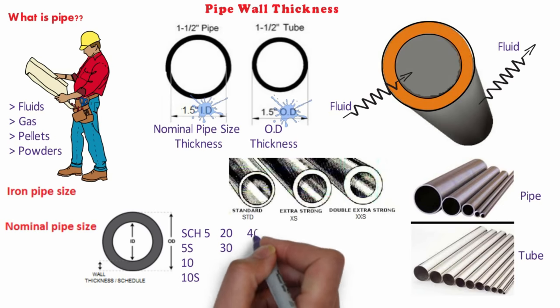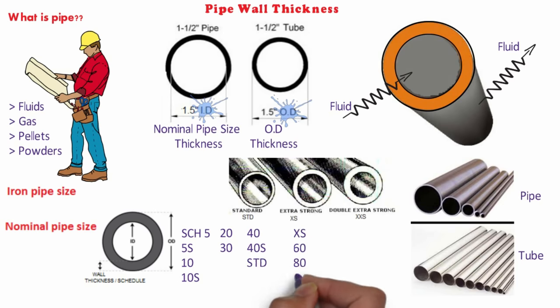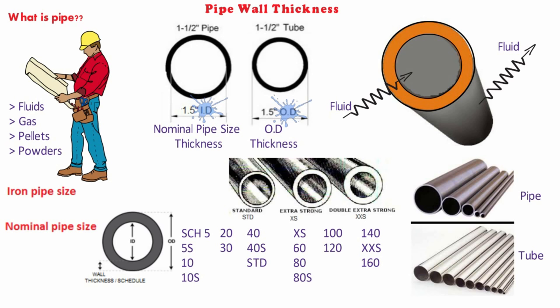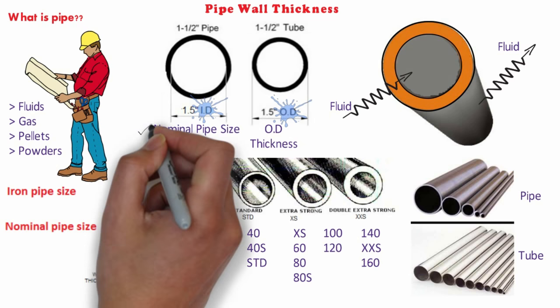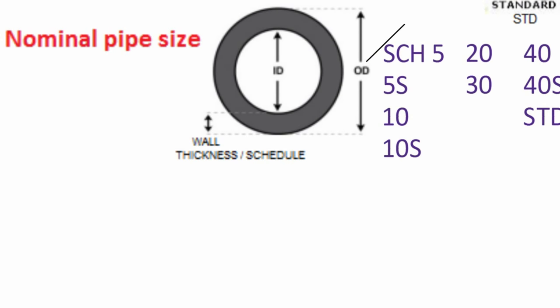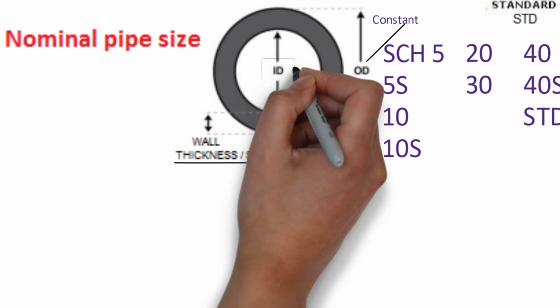The designation known as nominal pipe size replaced iron pipe size, and the term schedule (SCH) was invented to specify the nominal wall thickness. Today we know a range of wall thicknesses in these schedule numbers. The S adjacent to a number indicates stainless steel pipe - for example, 40 is for carbon steel and 40S is for SS pipe. Pipe size is specified with two non-dimensional numbers: NPS (nominal pipe size) and schedule number. For a given NPS, the outside diameter stays constant and the wall thickness increases with larger schedule number.